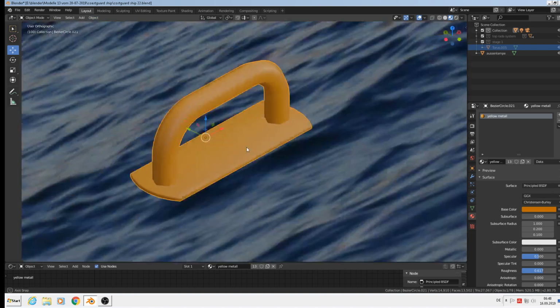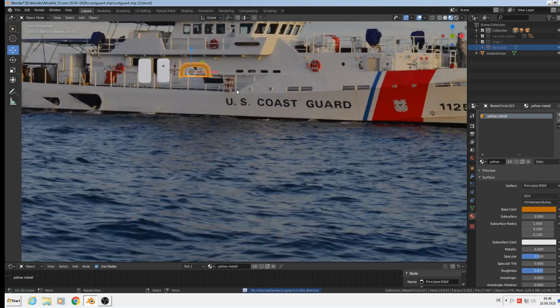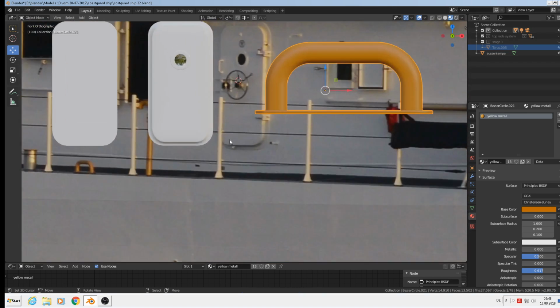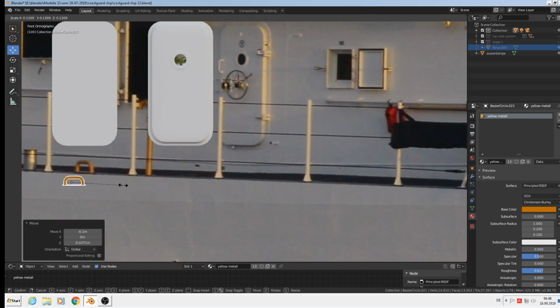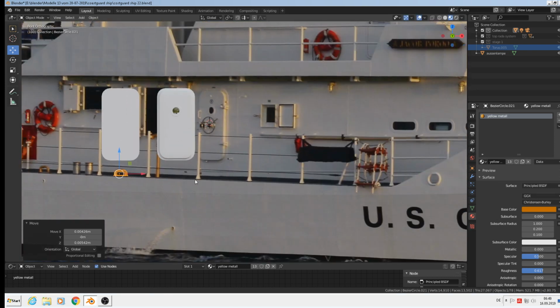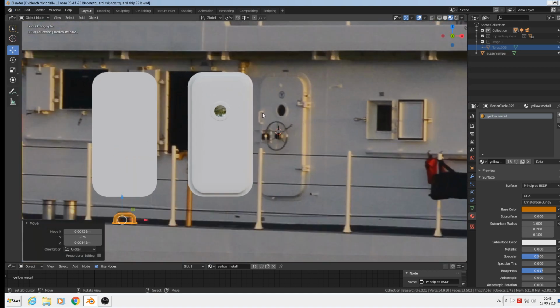You must note. Good. We bring that till there. Scale down. So that's it. File, save. We need also a holder here in white.